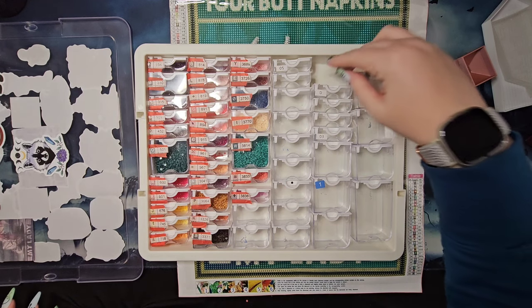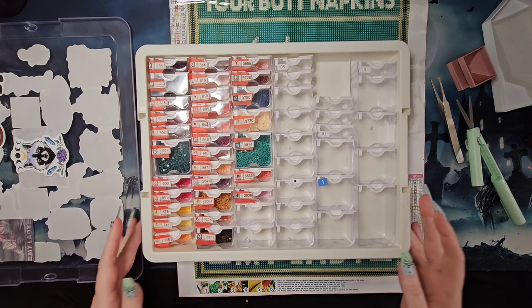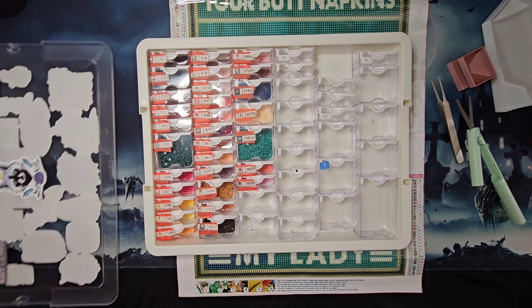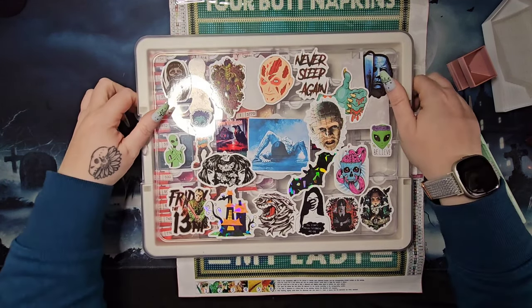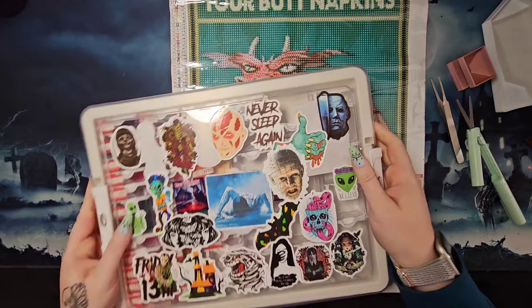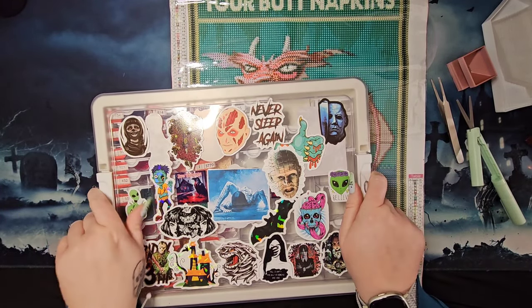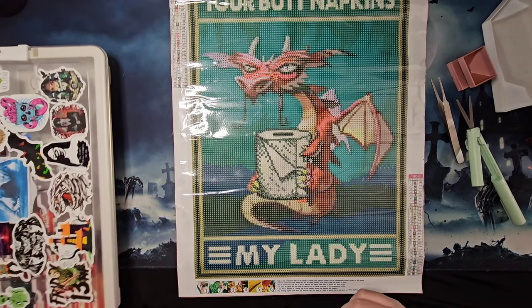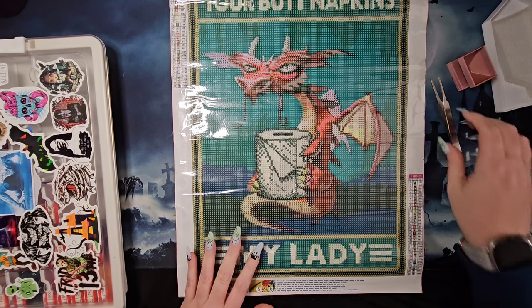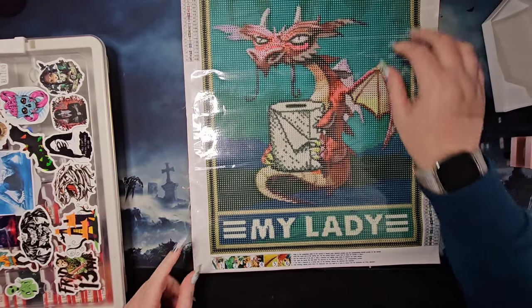This is a lot of empty space. Did I get all the containers? I guess I did. Here's our kit — we kitted that part up. Now all we have left to do is prep the canvas, and we do that with some masking tape on the border. I like to do it and it helps keep the border clean if there's any glue over the edge so I don't stick my hand in it and get mucky. I have to look at this thing for a while so I'm going to make it look prettier.